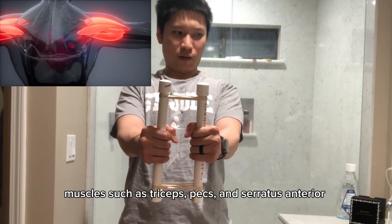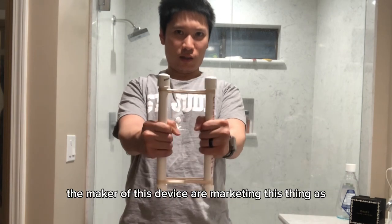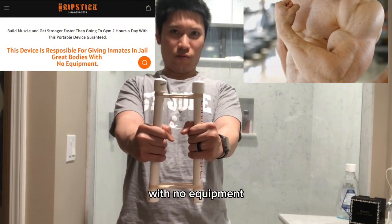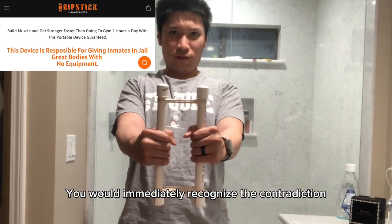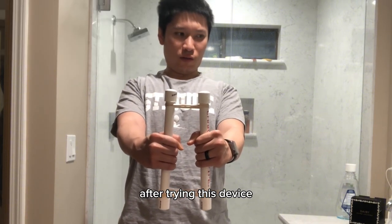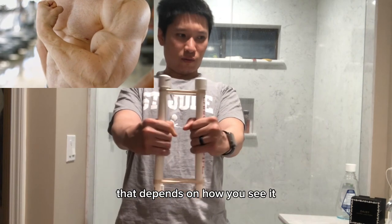Muscles such as triceps, pecs, and serratus anterior may be active during the use of this device, but they are not the targeted muscle. The maker of this device is marketing it as responsible for giving inmates in jail great bodies with no equipment. As you read the sentence, you immediately recognize the contradiction because this device is equipment. So it's basically contradicting itself. After trying this device, I can tell you that it can give you great deltoids, but great bodies? It depends on how you see it.